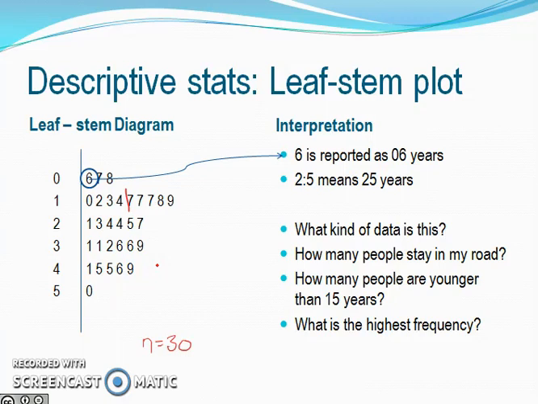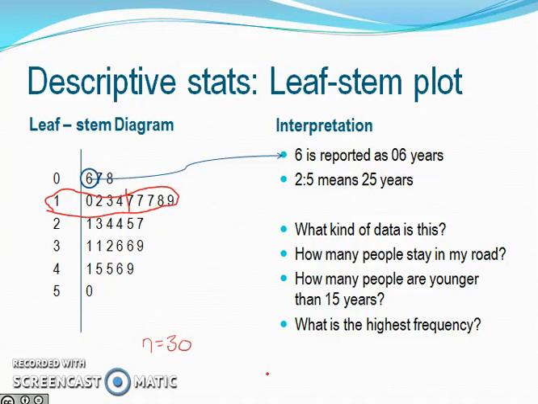And finally, we can also work out what the highest frequency is. So what's the highest frequency if we have a look at this leaf stem? Of course, it's the teens. So it is this group here. That is the highest frequency. So as we can see, the leaf stem plot really is a very, very useful tool that we can have in our stats toolbox.